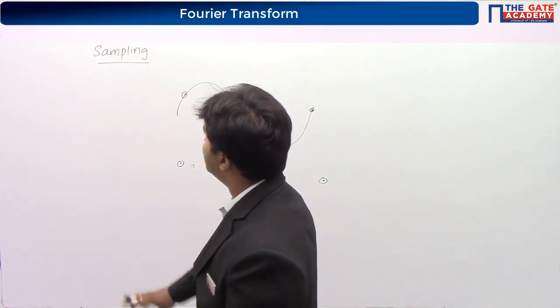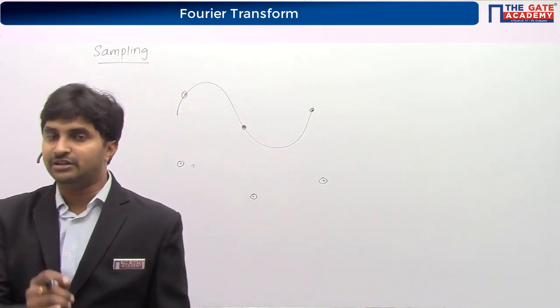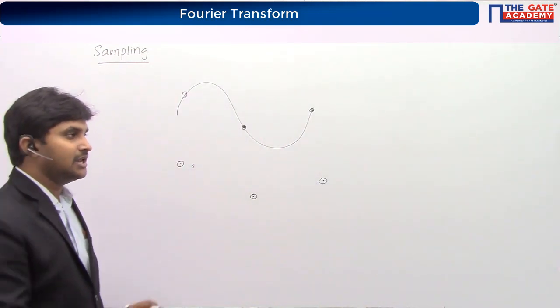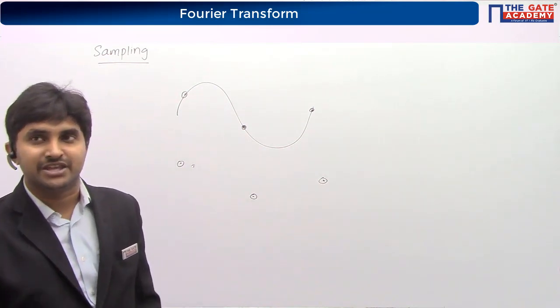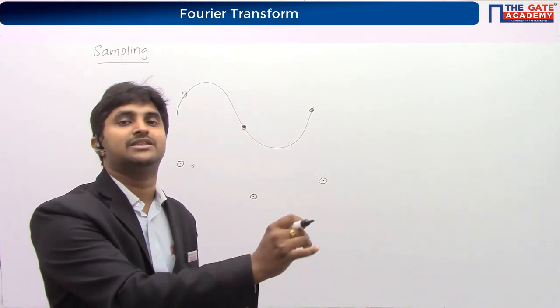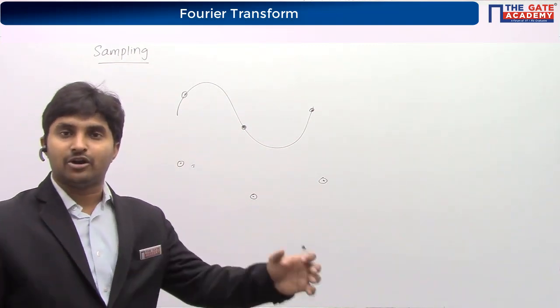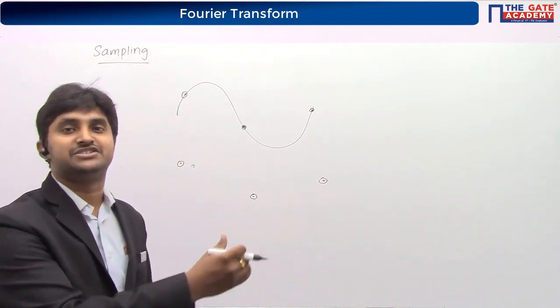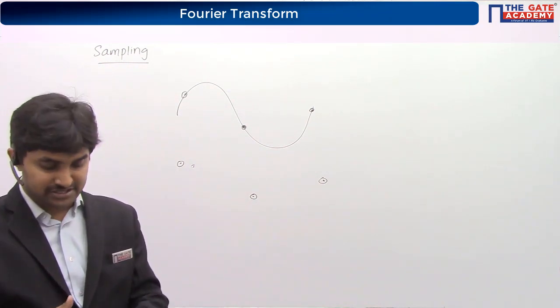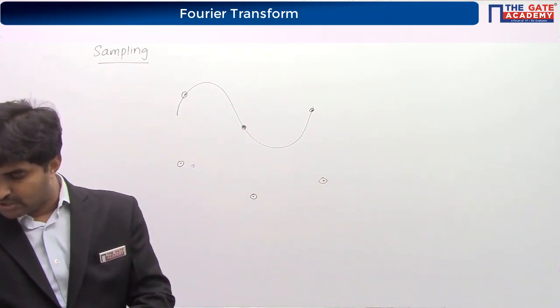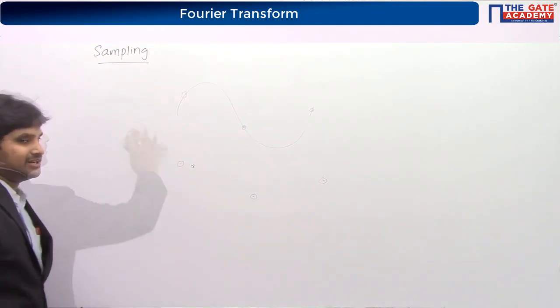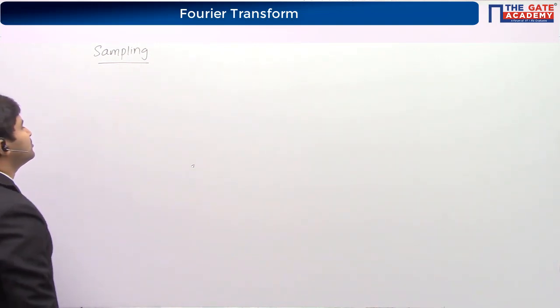So as we know, sampling is a process which converts a continuous time signal to a discrete time signal, and we follow the process called the sampling theorem so that we can reconstruct back the information. Whatever we are trying to discretize here, later on we are in a position to reconstruct it back. We follow the technique called the sampling theorem. So we will go into the sampling theorem. For that there is a derivation, and we have to look into the derivation of it.